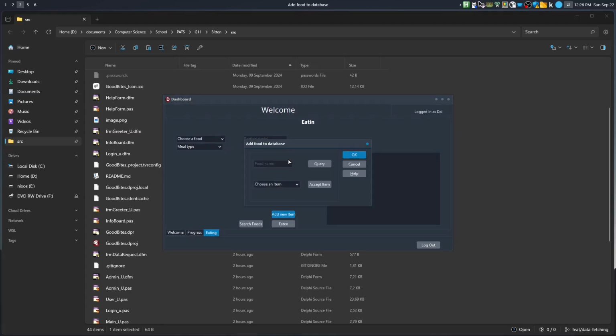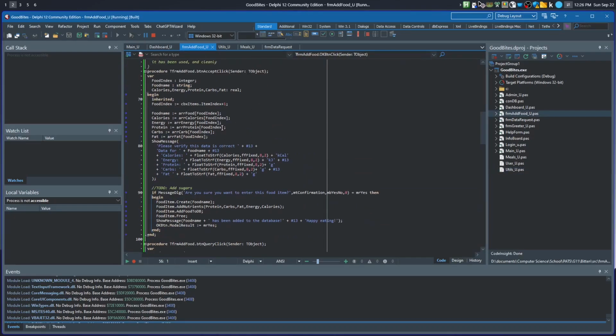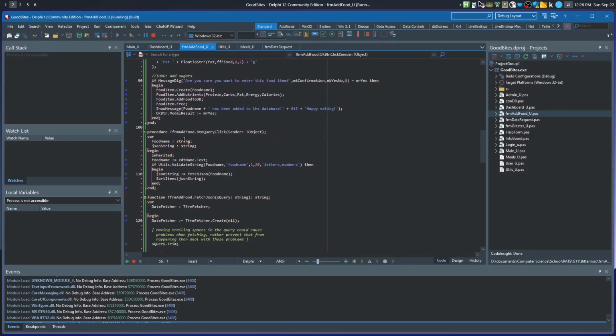Okay, so this works, the query, but nothing happens. Okay, that's very weird. Click query. Should be doing all of this. Oh, but then, yeah, that may be a problem. So I can comment this out temporarily.